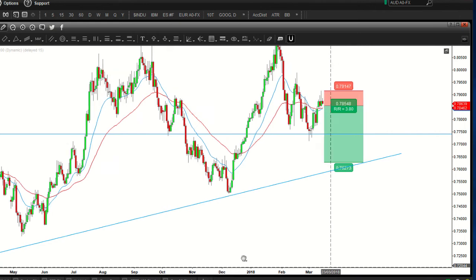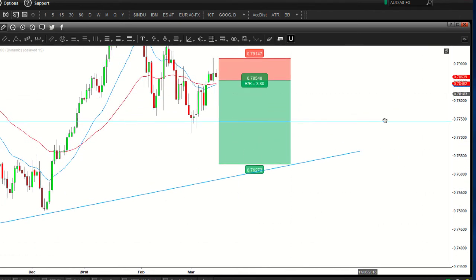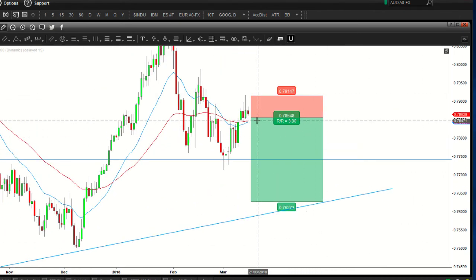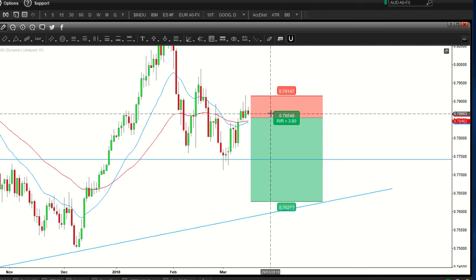Okay, so like I mentioned earlier, to take advantage of this opportunity, we're just simply going to place a sell trade at the low of yesterday, stop loss above the high, and leave it. If we're not triggered into the trade, we delete it. If we are, then we will let it run. Okay, so that is Aussie dollar.